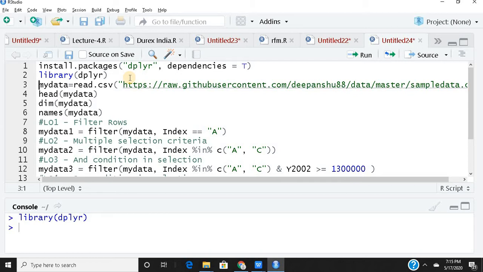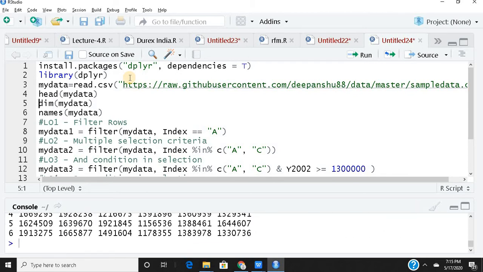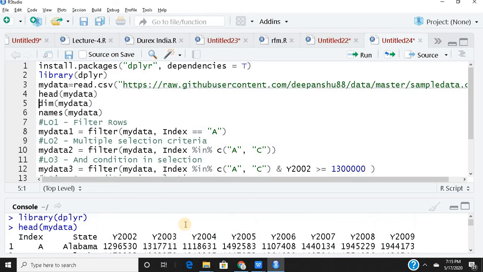This is the data that we have been using, and I'm keeping the same data. You'll find the link for this data in the description, so better use that link, extract the data and start working with me. So I have the data. Now let me check the head, a small bit of eyeballing so that I get to know my data is working fine. Yep, I have my data.